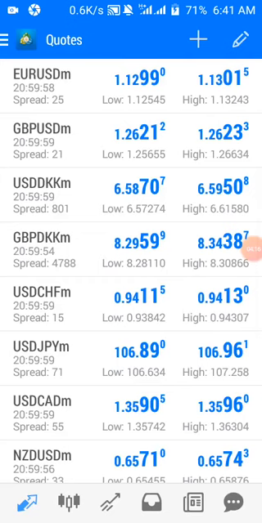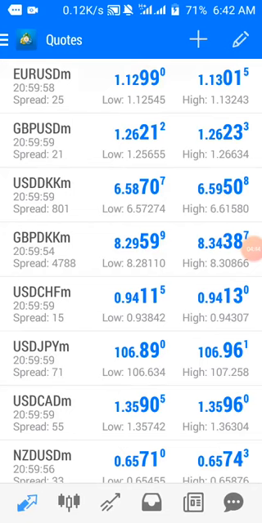So if you are going to buy, the broker Xness will allow you to buy at 1.12990. And if you are going to sell Euro USD, you'll be allowed to sell at 1.13015, so that the broker can make their spread. The spread is their own profit or their commission.